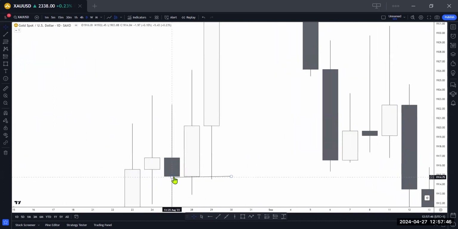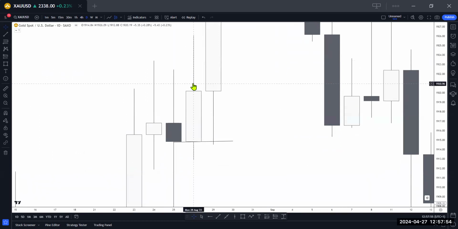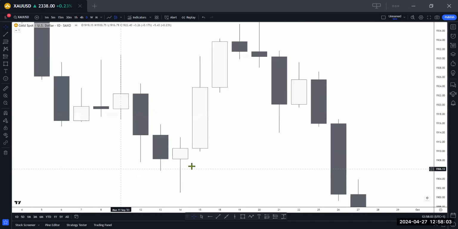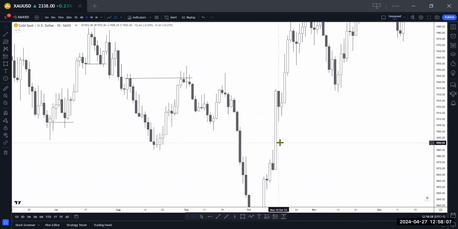Come closer, look closer. Is this a valid engulfing? Yes, this wick took out the wick of this engulfing, right? The body is much bigger than this, it engulfed it. Did it come to the classic SNR level? Yes, tapped and then started to buy. Okay, more examples. Let's see one more example.